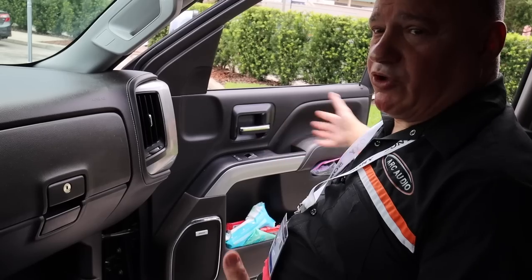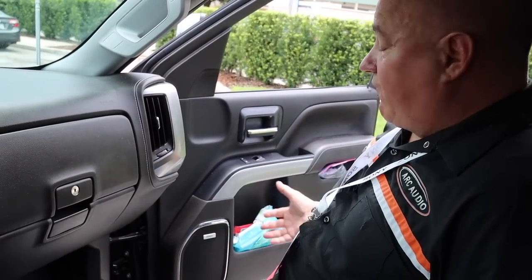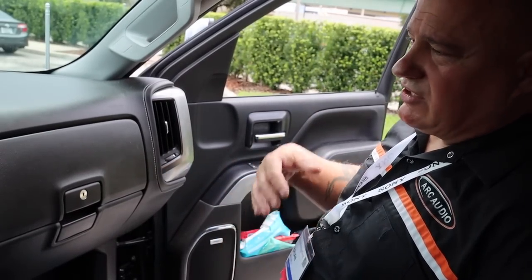The RS tweeter is a soft dome, 1.25-inch — a little bigger than a standard two-way tweeter. There's a tuned chamber behind the tweeter, which is slightly deeper but gives much better clarity and detail. The RS six-and-a-half in the door is designed to work in the full enclosure size of a door — it's made for that big area and performs amazingly. It also has the juicer, which helps with cone breakup and adds more depth.